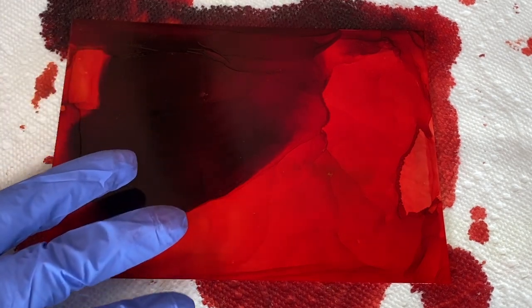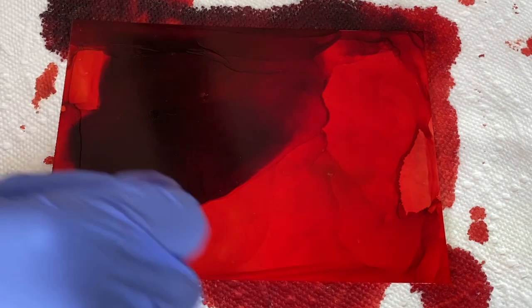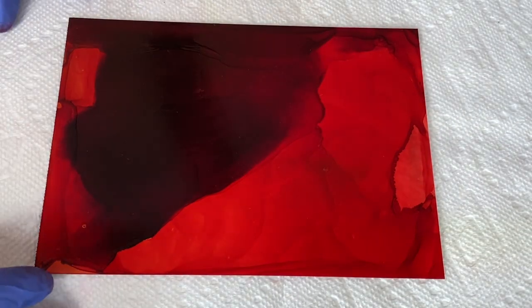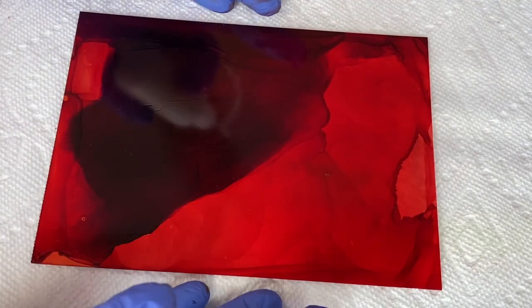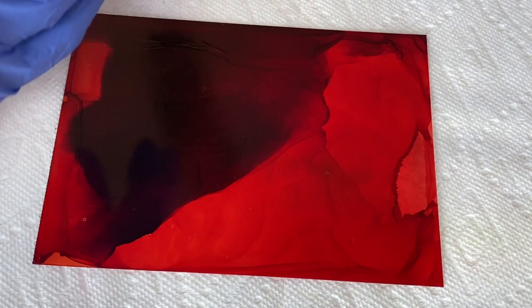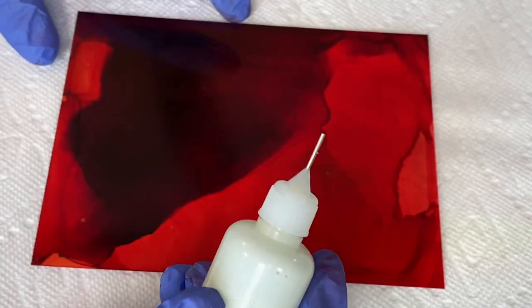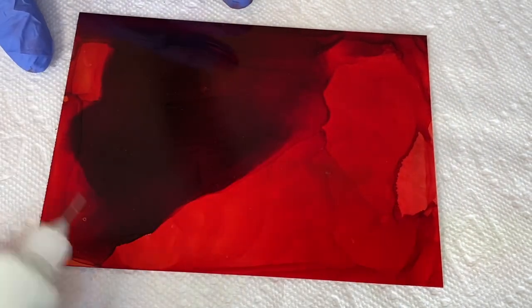Keep on working on drying this up real well, change out my paper, and then we'll get started on doing some masking fluid. So I'll be right back. Okay, so I believe this guy is dry. Got a nice little neat surface here, and got our masking fluid, and I'm literally gonna draw some horizontal lines here.